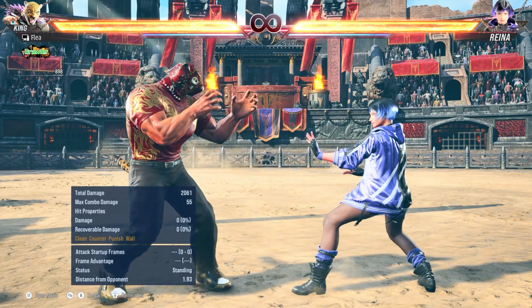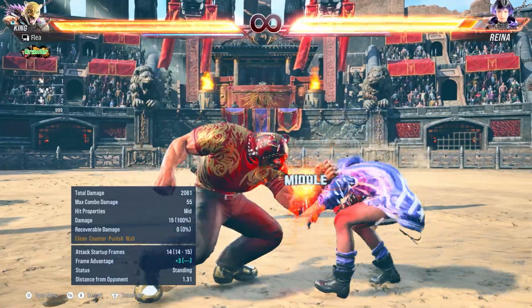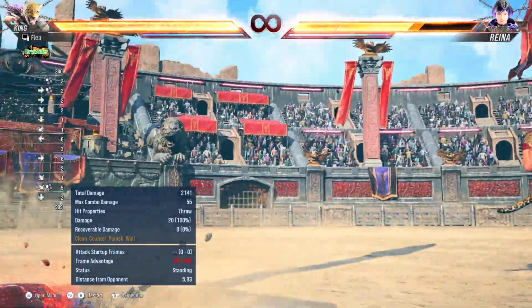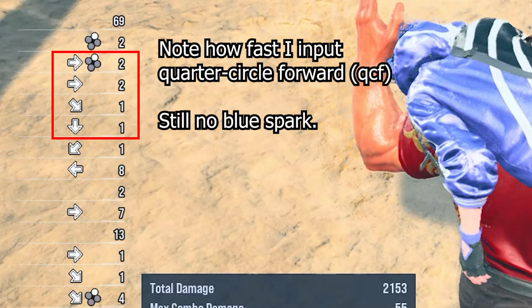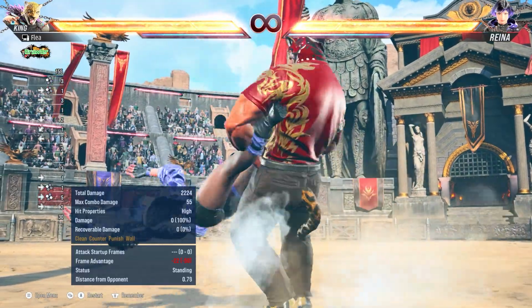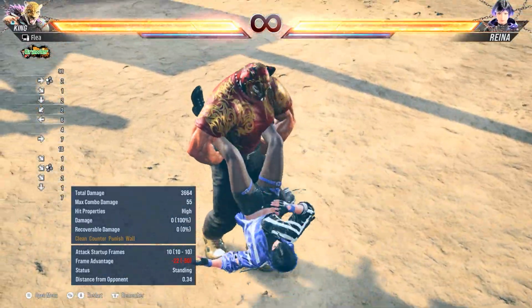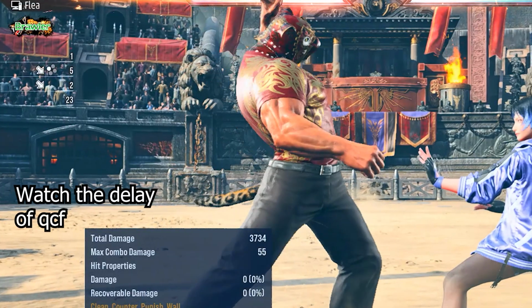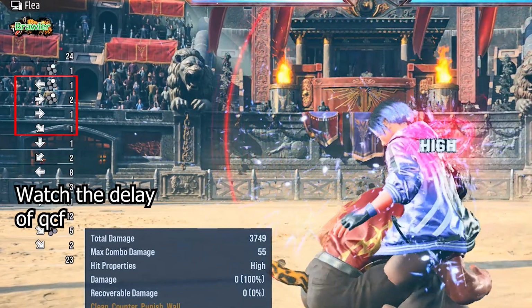But the problem with Giant Swing and Tijuana Twister if you buffer them is that they're actually trickier to Blue Spark. Even if you do the last quarter circle forward 1 or 2 really fast, they're still a little bit trickier to Blue Spark. So, why is this? It's because King needs to be back in a neutral position before you do the last quarter circle forward 1 or 2. So the trick is to delay the last quarter circle forward input until King actually finishes the animation of the move you're buffering the throw from.